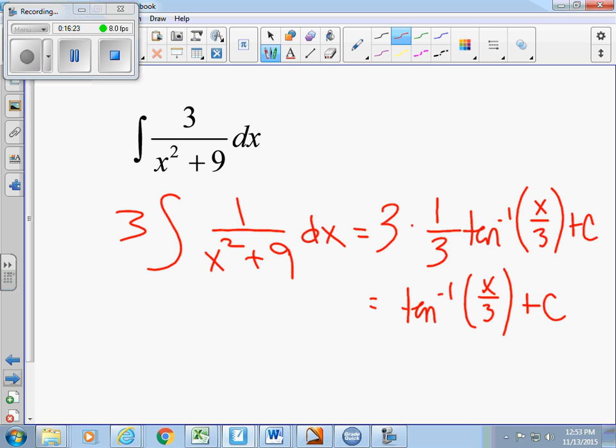Now, if you actually undid this integral, it wouldn't look at first glance like 1 over x squared plus 9. You would get the x over 3, parentheses squared. Do you know what I mean by that? That would go where the x was. So this formula kind of simplifies the antiderivative for you so that you don't have to think so hard about that division happening.